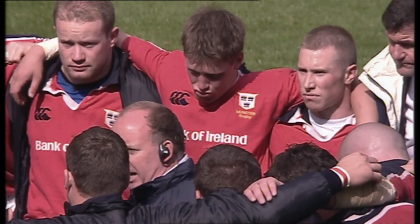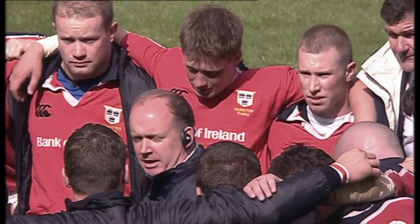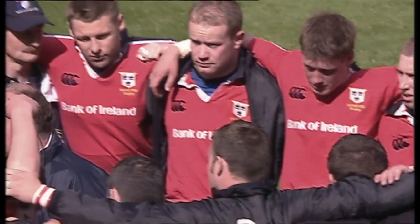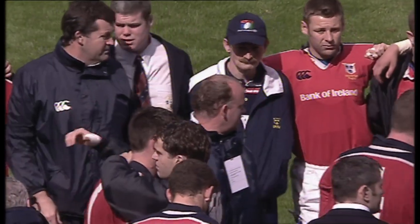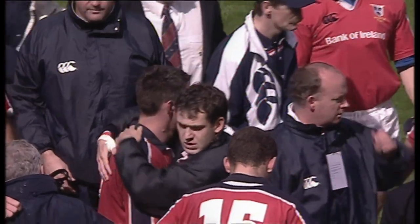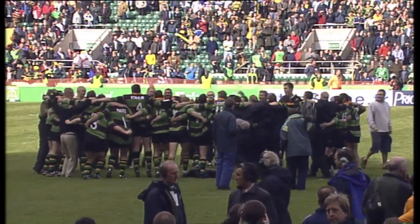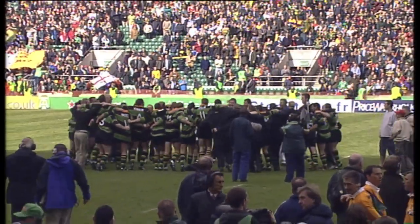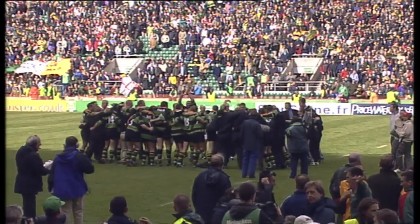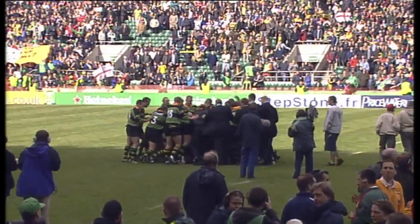And yet, Jonathan, the Munster followers took some credit, didn't they? Yeah, they did — look at them now. It's intense, and Ronan O'Gara there, I think he looks as if he's crying. It is a very, very disappointing thing to lose in the final. But it's been a tremendous season for them as well — they have been the side that Ireland have built their success on, and they'll come again as a province. But at the moment it's Northampton's day. A tremendous side, and they've had a great season.